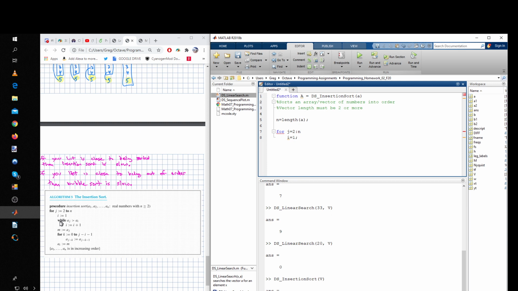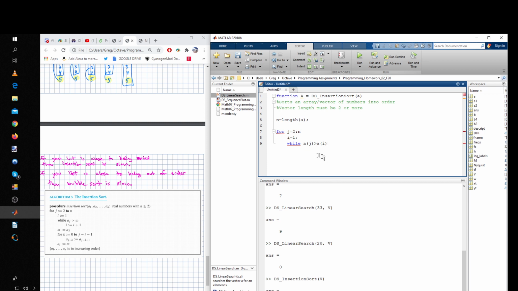Then it starts a while loop. While a(j) greater than a(i). So new line, while, what do we want? a(j). Remember how you have to type a(j), right? It's parentheses, not subscript. There's no subscripts in MATLAB. So a(j) greater than a(i).